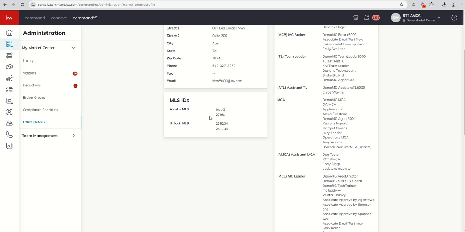That's it for today, guys. Checking in, looking up, and editing the agent MLS ID. We also talked about the incorporation information as well. Tomorrow, we're going to get into the KW information for your associates. So your KW username, how to go through the password recovery process, and looking up your KWU ID as well. So stay tuned for that.